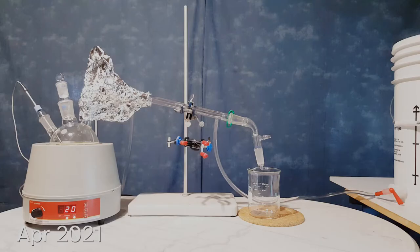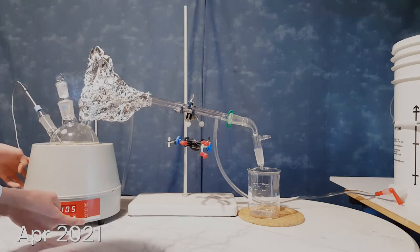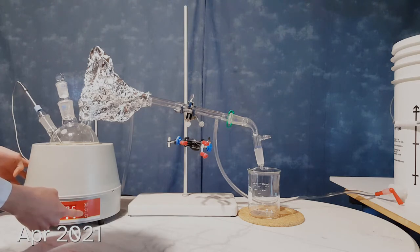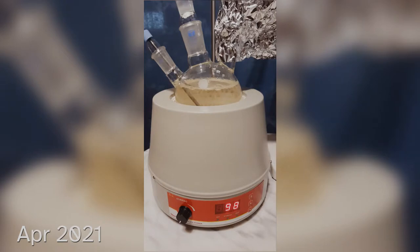The controller set point is set to 105 degrees Celsius. Using the temperature probe, the heating mantle will use a PID control algorithm to raise the heat until the temperature probe reads the temperature we entered. Since water will never get hotter than 100 degrees at atmospheric pressure, setting it to 105 essentially tells the controller to keep adding heat no matter what, which means we're always producing steam. That's what we want.